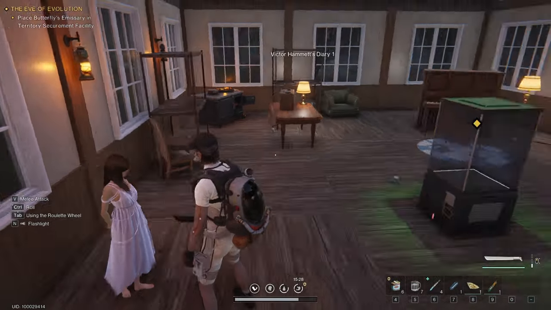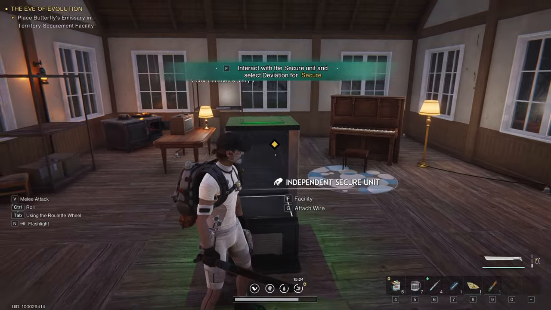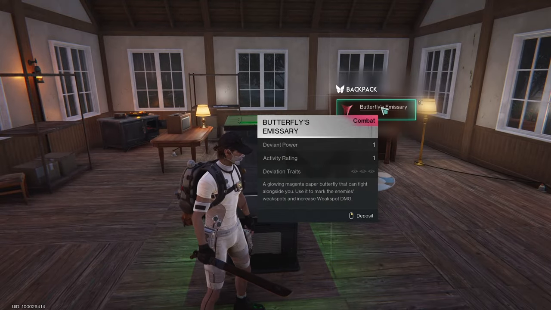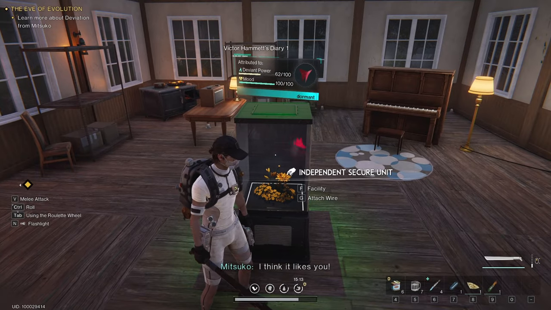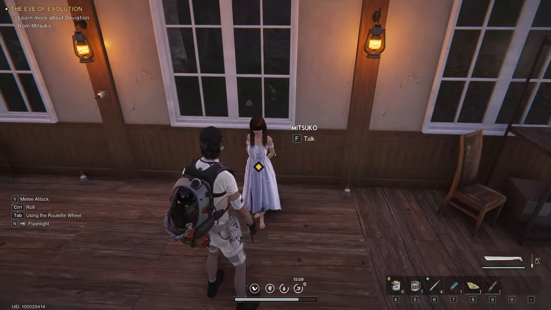What do I do now? Place Butterfly's emissary in the territory's securement facility. Well, let's put your butterfly in there. The butterfly is recovered. There we go. It's deviant power 60. I think it likes it. It's going up to 100. Mood is at 100. It's talk to Mitsuko.